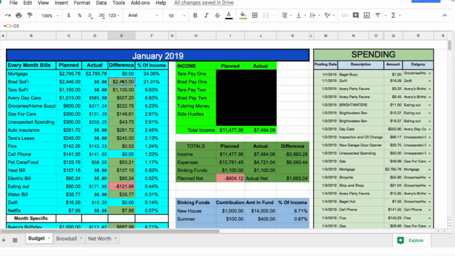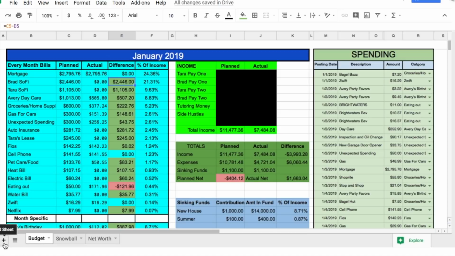So let's start first and foremost. I'm going to start a completely different sheet. This will take you about 25 minutes to set up if you're okay. It might take you 35, but once you have it set up, all you have to do is change the numbers. So it's not like you need to set this up every single week. It's something that you're going to be able to do once and then just plug in different numbers each time.